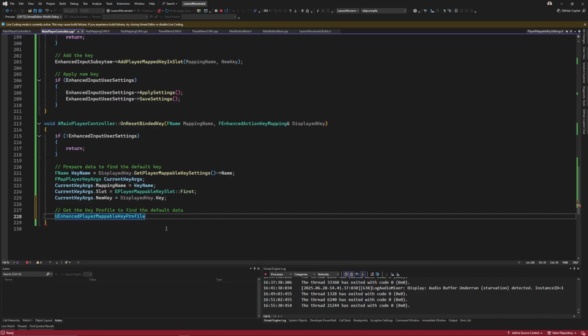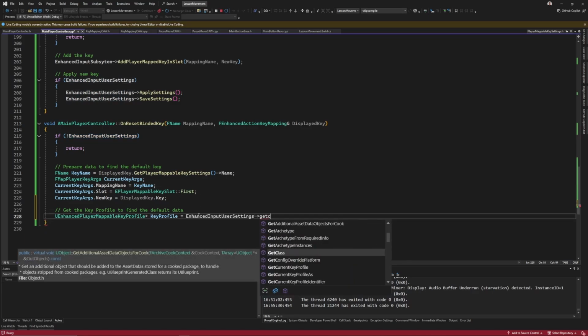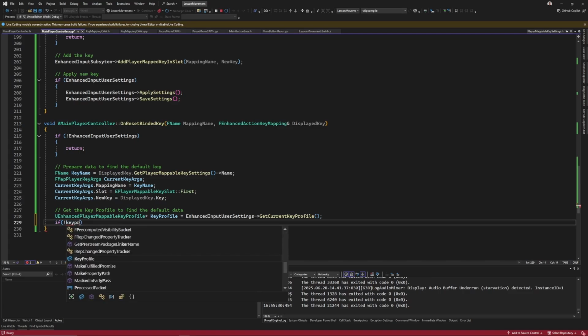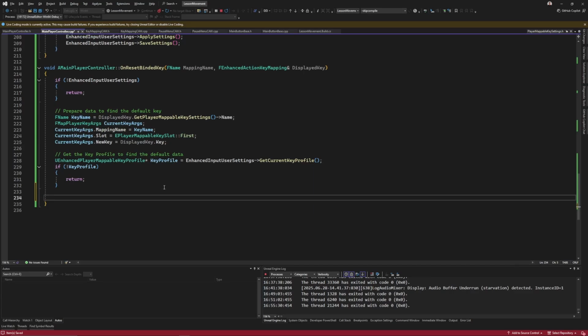Perfect. Over here. This is a pointer. So, key profile. For this, we will need to use the enhanced input user settings that we've just checked over here. Get current key profile. And now we got the key profile. So, if there is no key profile, let's return.